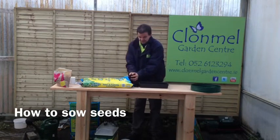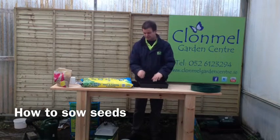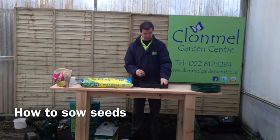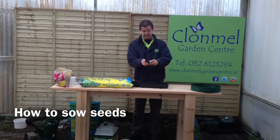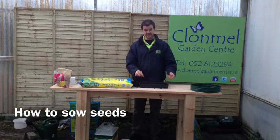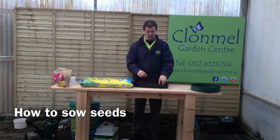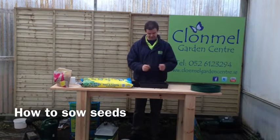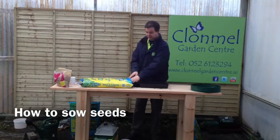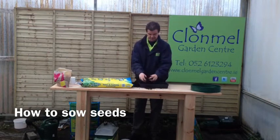So I've got some seed and cutting compost here, so I just want to put that in. This is very fine compost. It's better than using multi-purpose, because let's say, for example, you have a lump like so, or even bigger, the same size as my thumb or bigger. If you put that in and the seeds grow into that, when you're trying to prick them out, that's the terminology for when you're taking the seeds out of the seed tray to pot them on, if you've got 2 or 3 growing into the lump, it's hard to divide them. So this is a very fine compost, especially for sowing seeds.